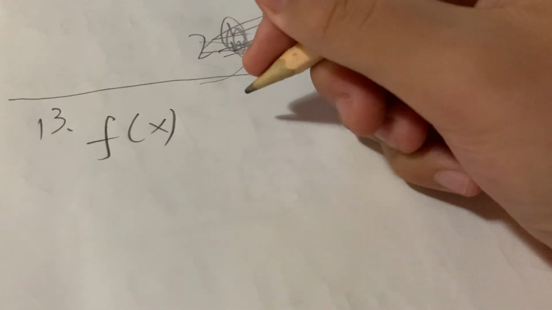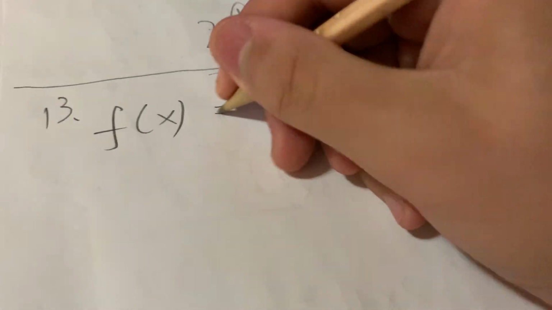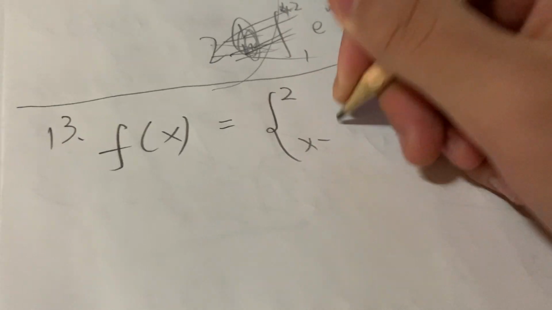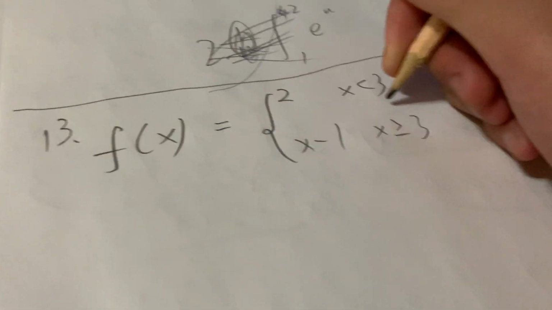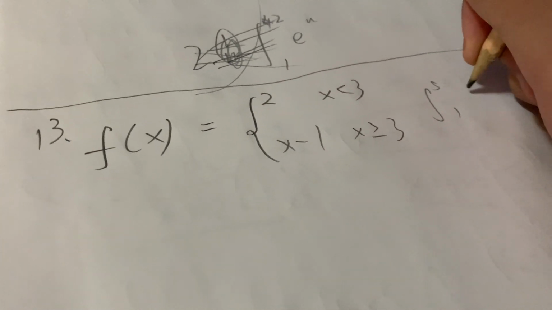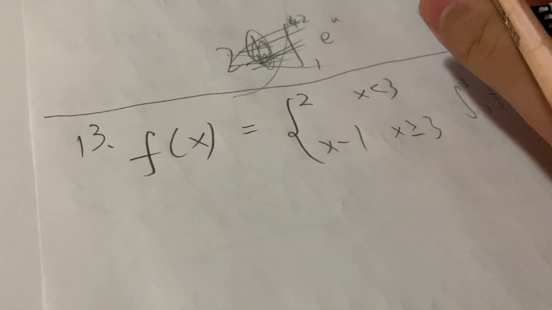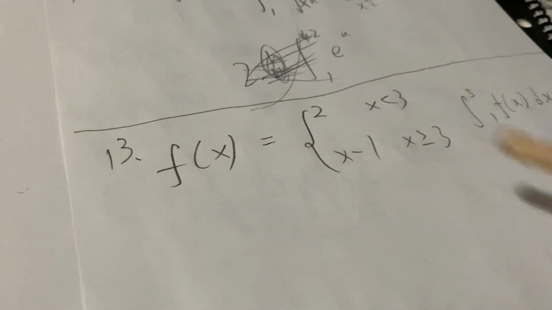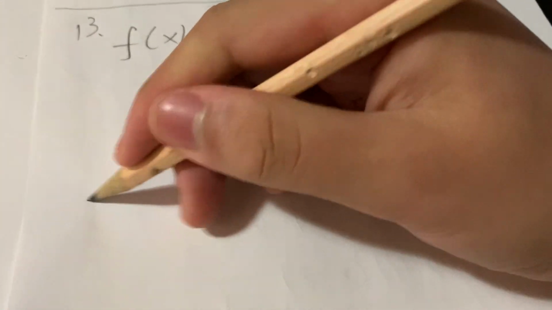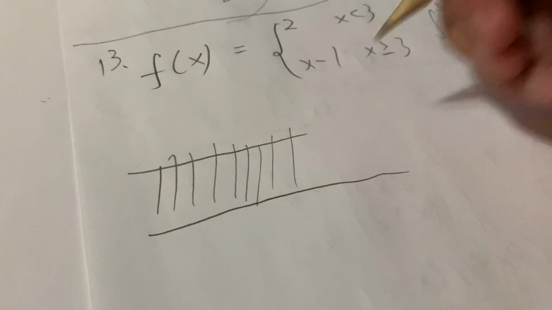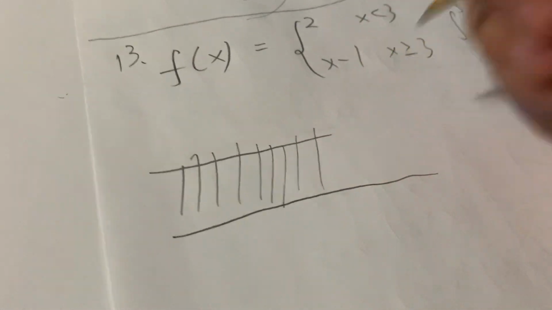So f(x) is equal to this for x less than 3, and this for x larger than 3. What is the value of the integral from 1 to 5 of f(x) dx? Well, in this case, you can just list out, I mean, you can make the basic definition of integral. You see the below part. This is the basic definition of integral.